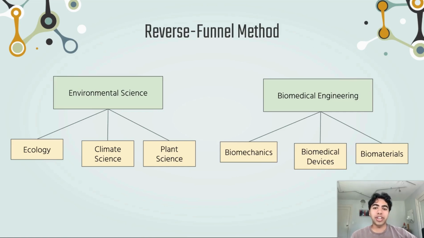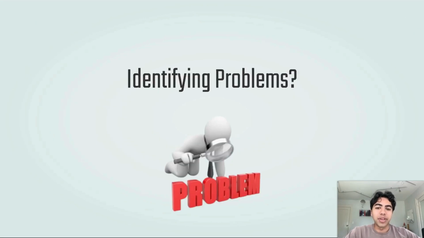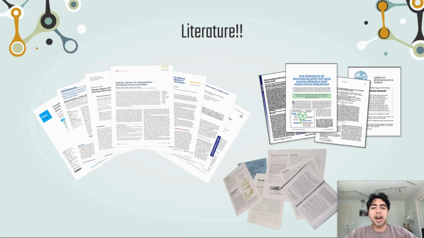You can find lots of information about categories and subcategories online, but I will leave the link to the ISEF categories and subcategories in the description below if you're having trouble finding more information. After you've identified the 3 or 4 major subcategories that you're interested in, you get to the hard part, identifying problems. This is where you really have to get a deep dive into scientific literature and popular articles.